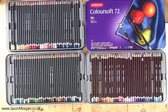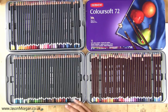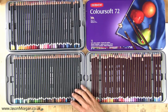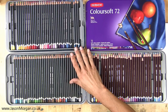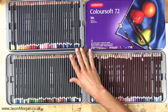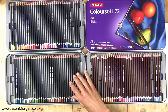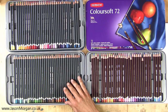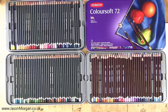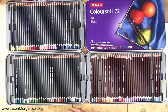So apparently it comes in tins of 12, 24, 36 and 72. So very similar to the Coloursoft. Now the prices I've got at the moment, probably subject to change, because very few places charge full prices, but I've got for the Procolor a 12 tin about £23, 24 at £45, 36 tin at £66, and a 72 tin set, which is this one, that's a full set at £138. Now, as I said, I don't know how those prices will hold up, because they do change with the different retailers.